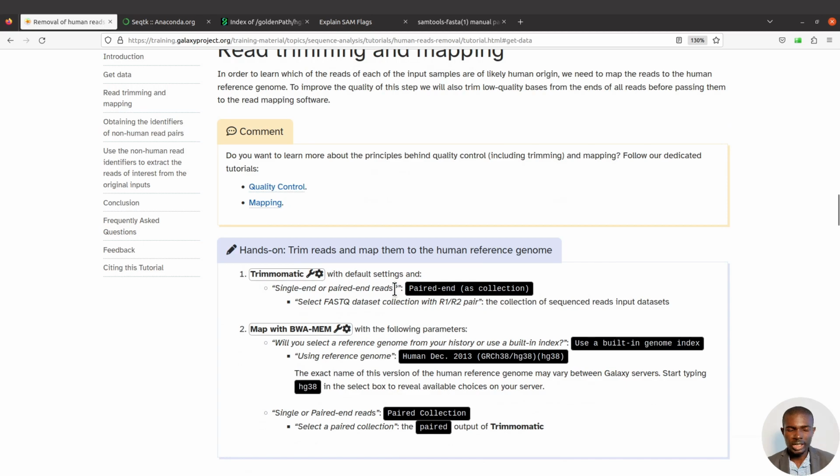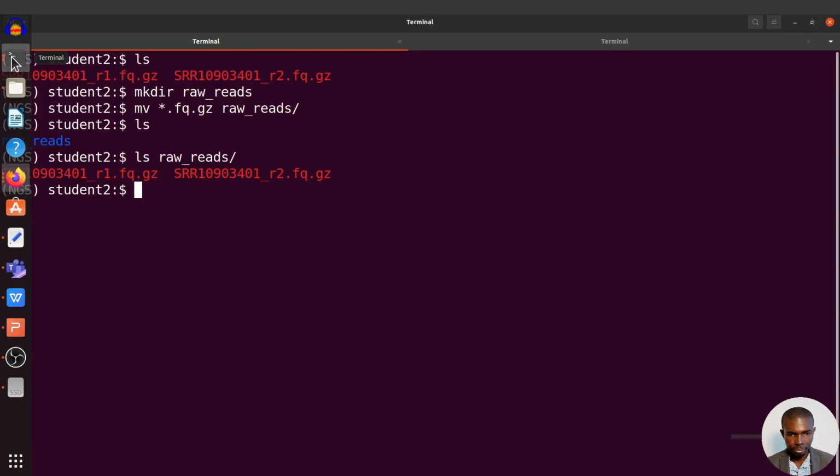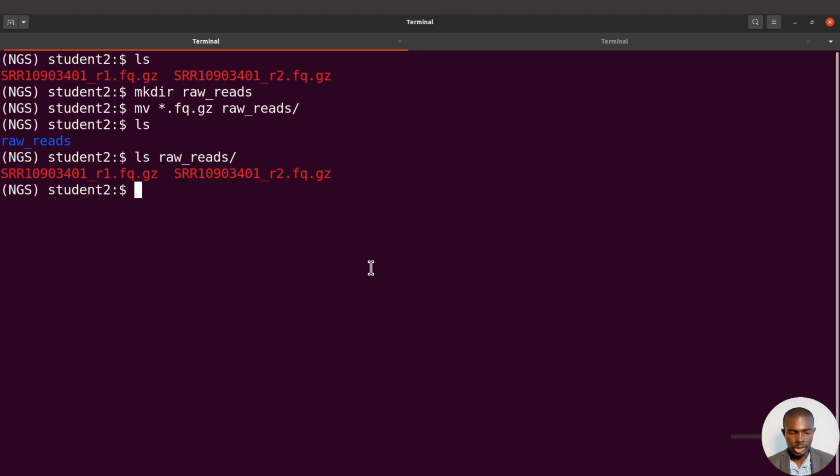So we won't do anything complex when it comes to Trimmomatic in this tutorial. All right, so we will just keep it simple here. We are trying to follow exactly what has been given here. So that is what I'll also do. So let's proceed. So let's get back, and then we will continue. So we are going to trim the reads using Trimmomatic. So if you are going to trim using Trimmomatic and it's paired end, then you need to note that 4 files will be generated. All right, we will talk about that later.